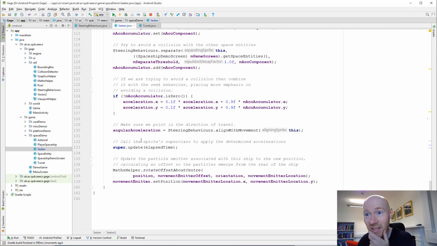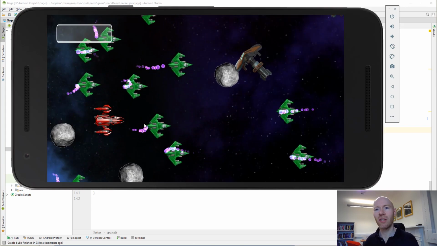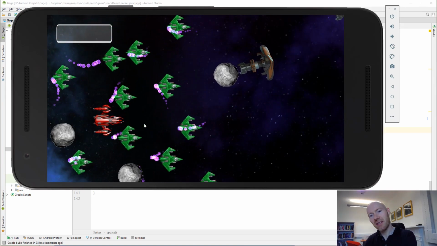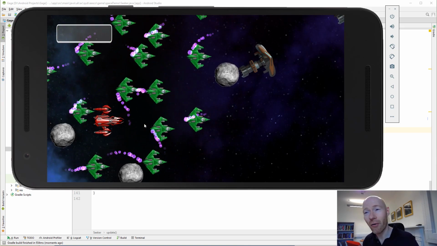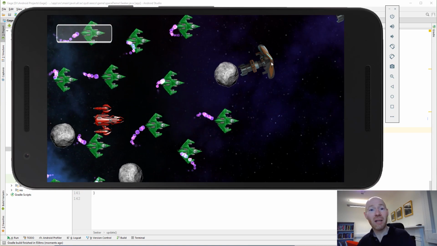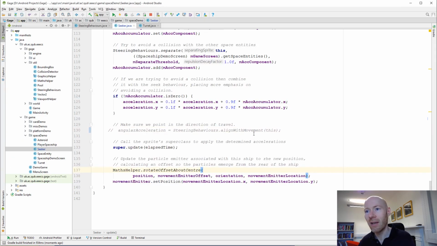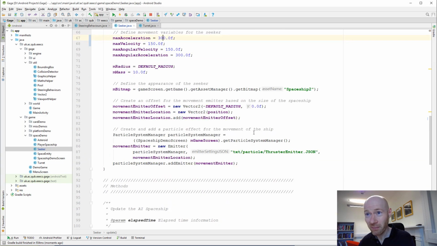Just to highlight one of the differences then, if we didn't have this align with movement, so if I took this out and I ran that, so there I'm changing their linear position, but I'm not changing their orientation. So they always look in the same direction. They don't try to change their orientation to point in the direction at which they are traveling. So you can see by tweaking some of these values, you can get quite different behaviors coming out of the system overall. Go back to wherever we had originally. There we go.